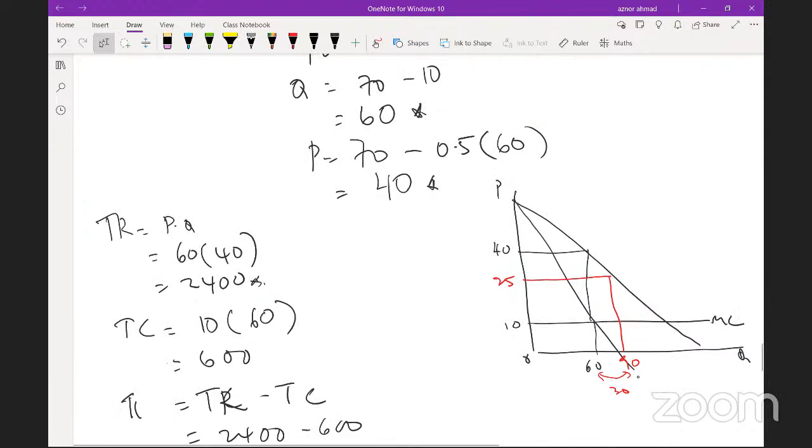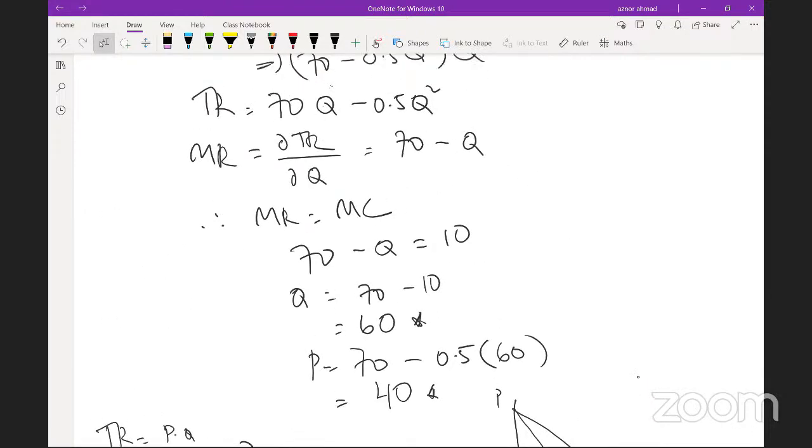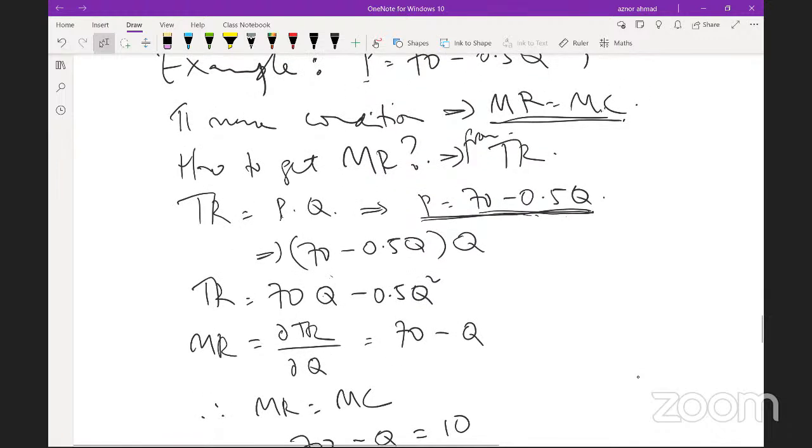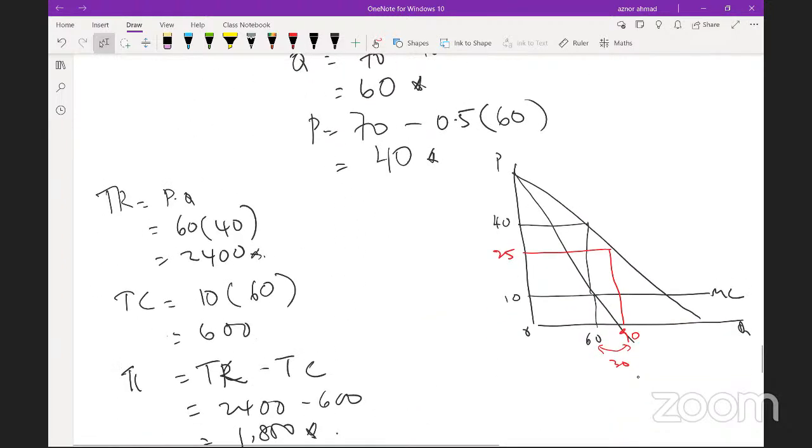I'm just going to show you how in economics, we always go to the same concept. The concept to maximize the condition is going to be the same every time: MR equals MC, right? And even to determine the second block. So economically, this is the best price. If you can do this calculation, then you will have the maximum profit for the firm.